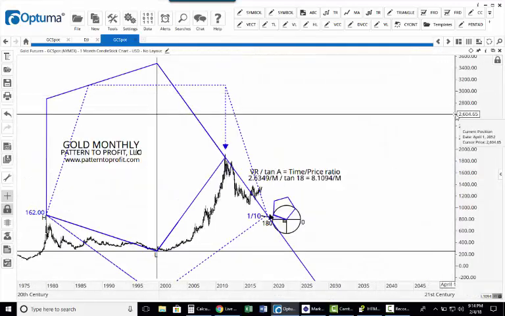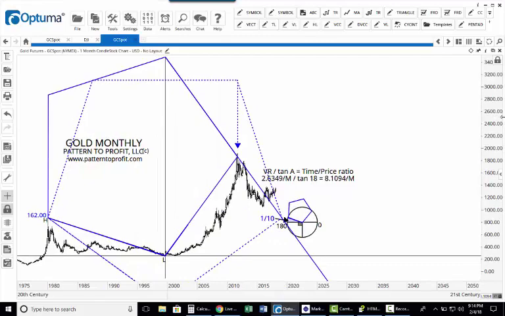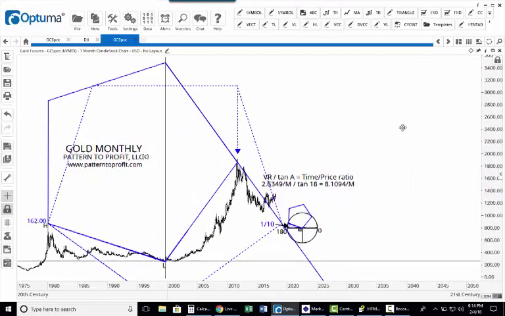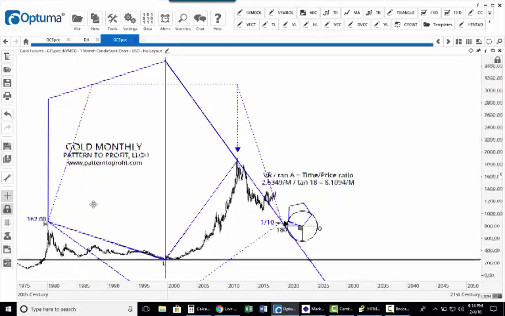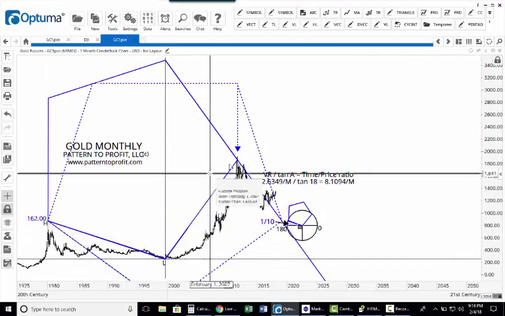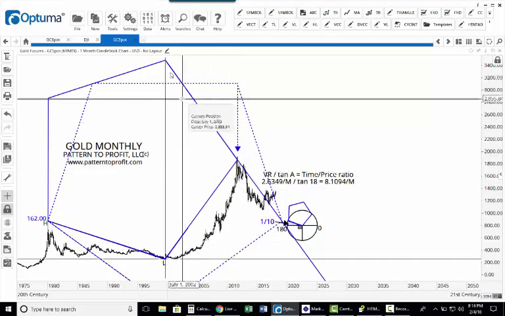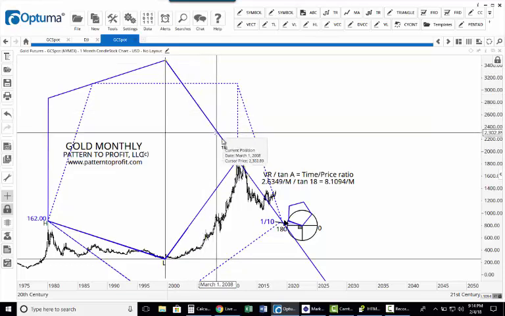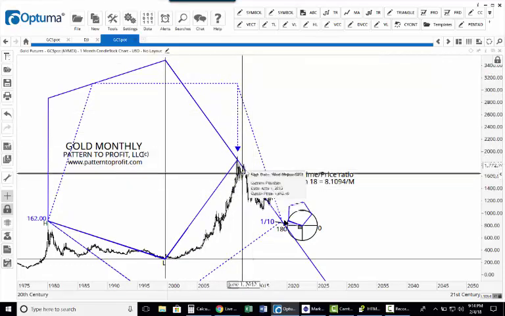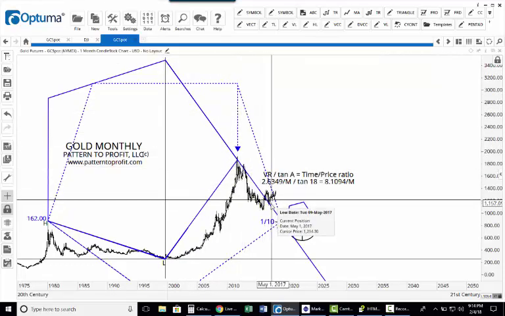So here's an enlarged view. Okay, and here's the pentagon right here, going right up to it, and this corner of the pentagon is exactly where the market reversed. If you extend this upper right side of the pentagon straight down, you get shoddy resistance here, and you get a nice bottom here.